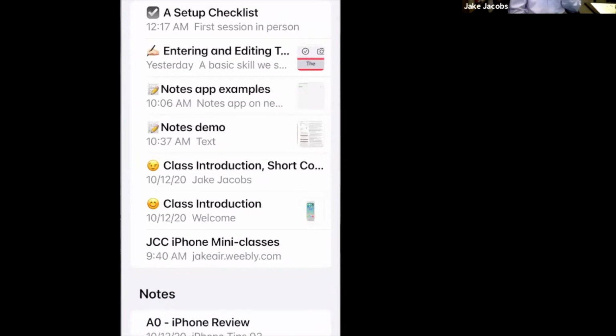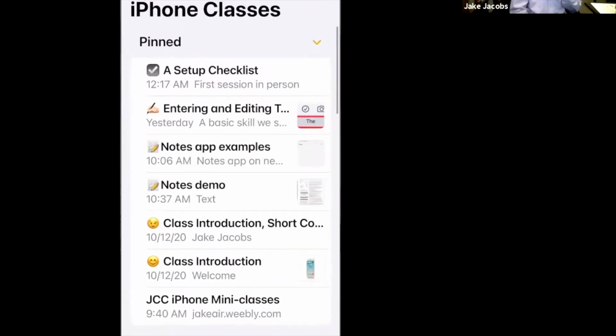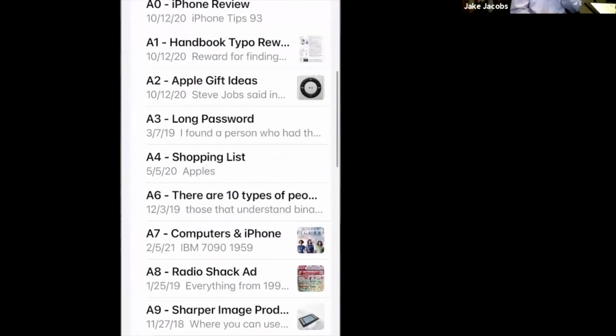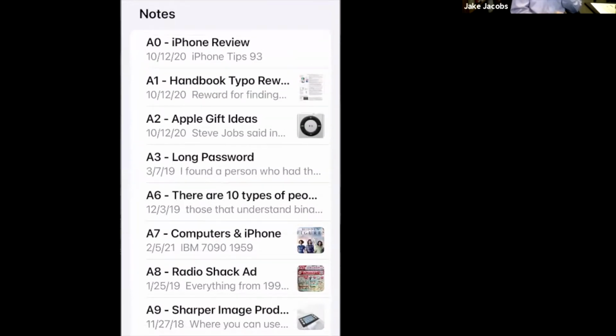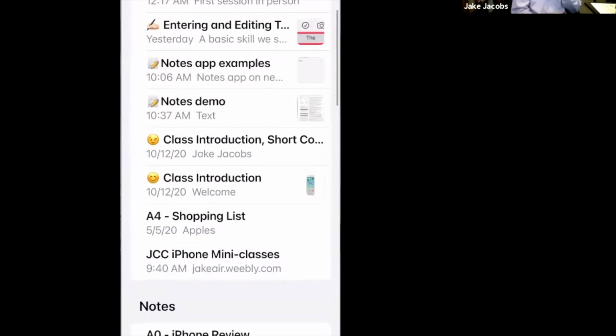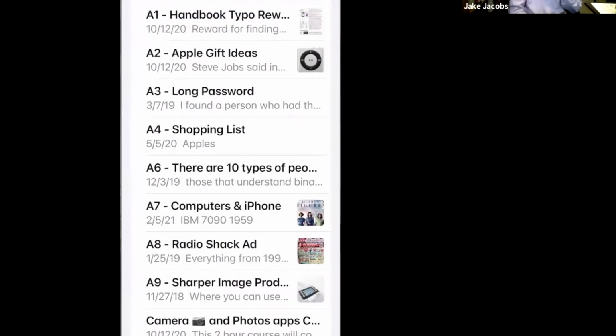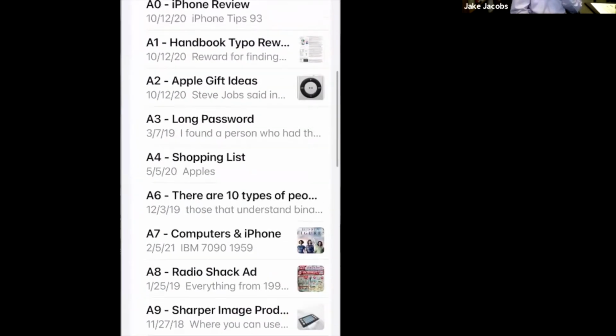So now it's gone. If I want to move things up and put them in the pinned area, they will move up there. Shopping list, I swipe left to right, tap on the pin, and now it puts the shopping list up here. There it is. If I unpin it, see now the little pin has a line through it. I tap unpin, now it puts the shopping list back down where it was to begin with.